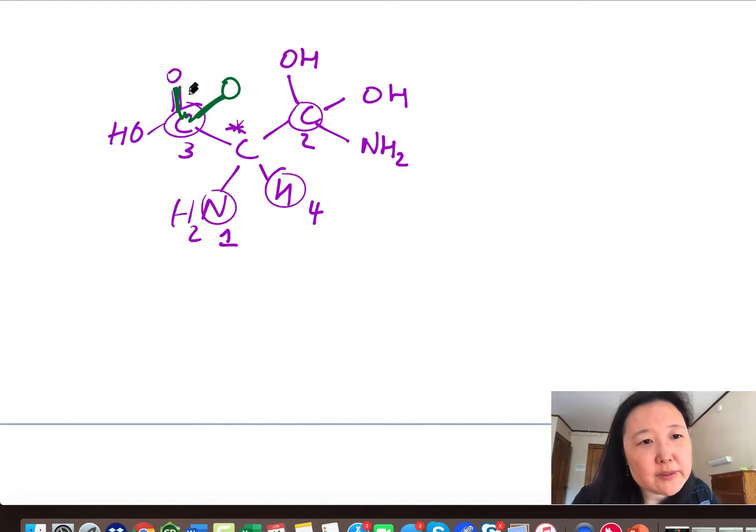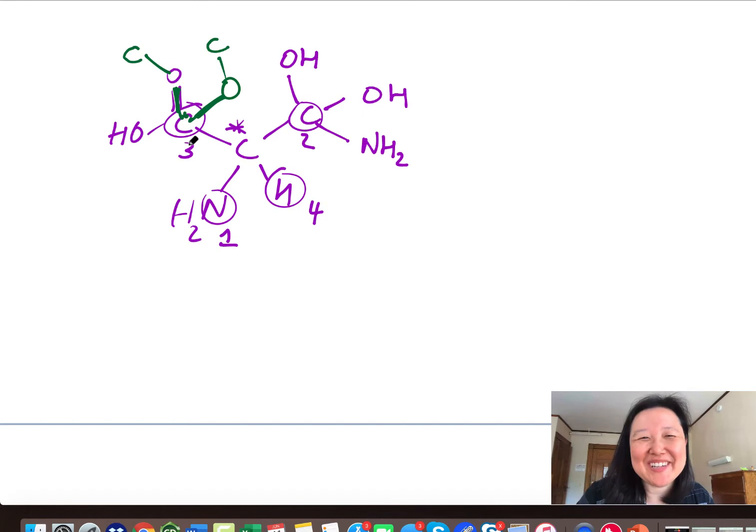And then this oxygen was attached to carbon, so we consider doing this to make up for that on the other end. Isn't that sort of weird? The carbon's bonded to 2 bonds to oxygen, so 1, 2. And then this oxygen has 2 bonds to carbon, so 1, 2. So it's sort of weird, but that's the way that we count it.